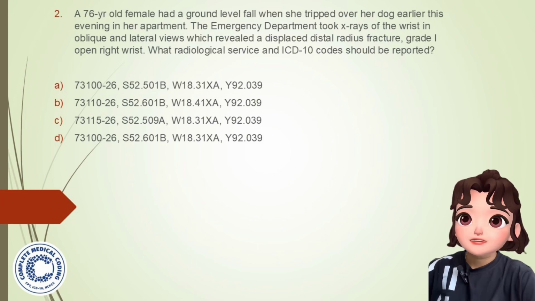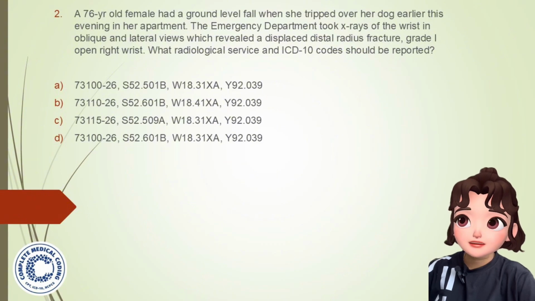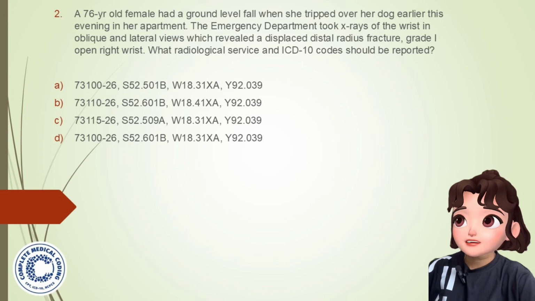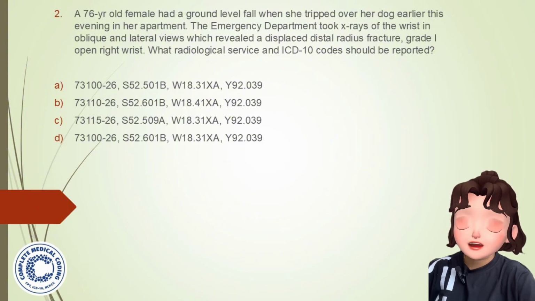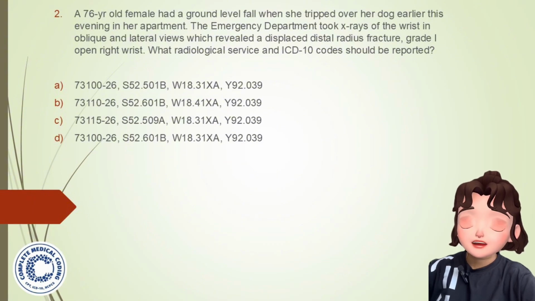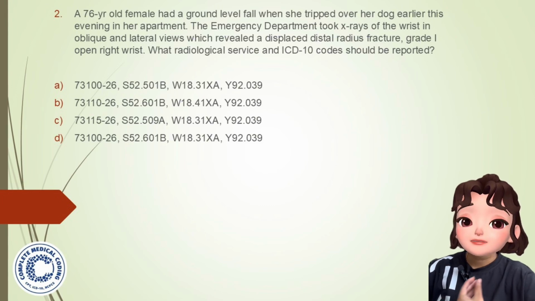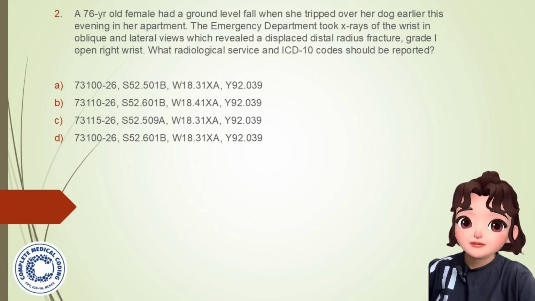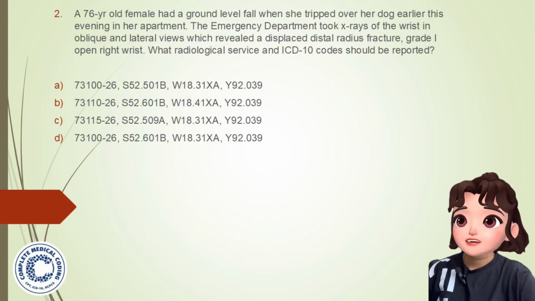And what is modifier 26? Professional component. Because the X-ray was done in the emergency department itself, by the same physician, in the same hospital and clinical setup, we will code it with modifier 26, professional component. If the physician has sent the patient outside for doing the X-ray, then it will be reported with modifier TC, technical component. So here, 26.